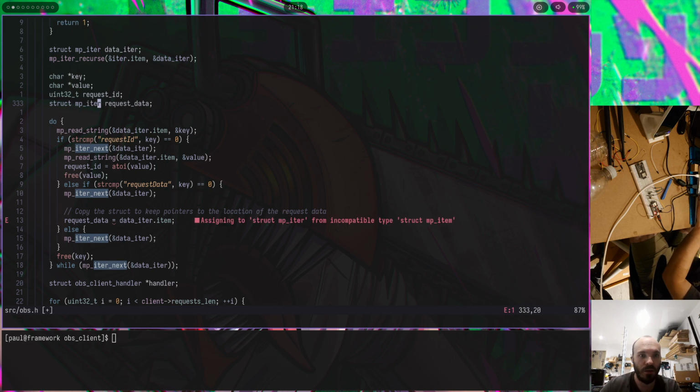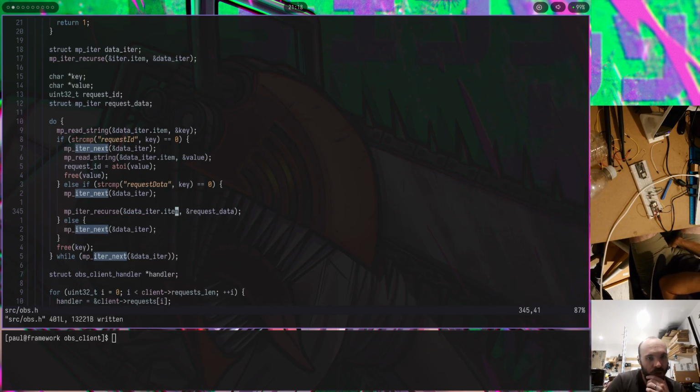So this is going to become an iter. And instead of doing this, I'm going to do mp iter recurse from data iter, wherever you are at right now, into request data, which this becomes item.